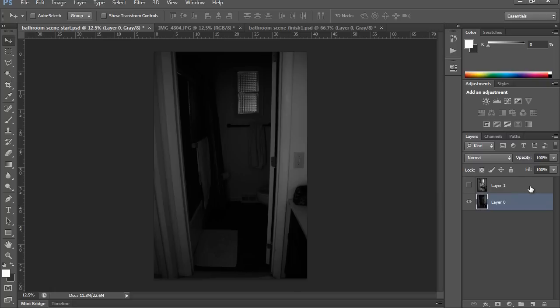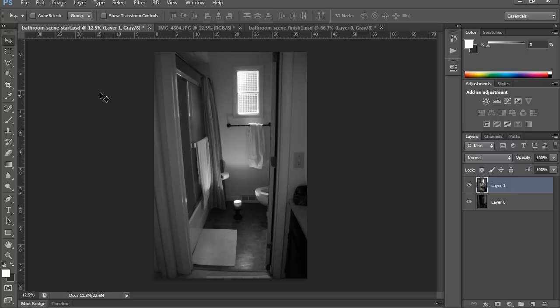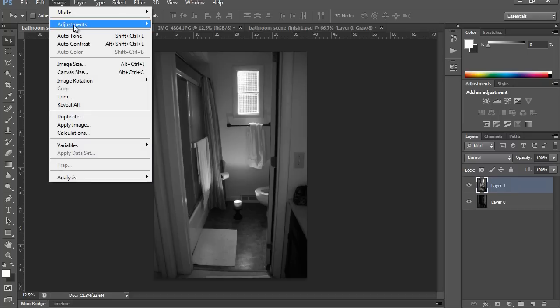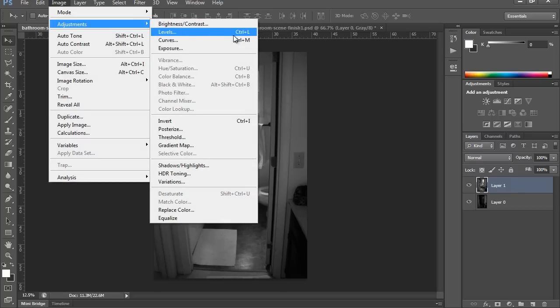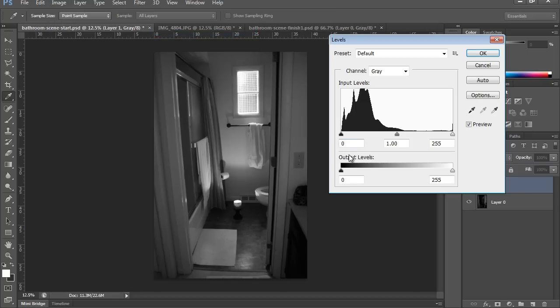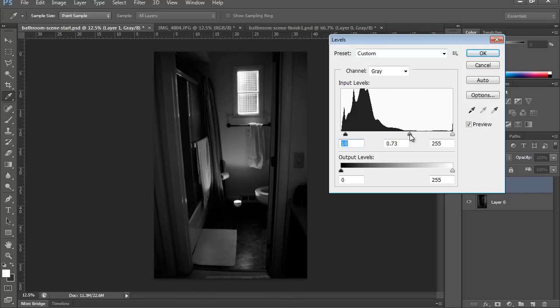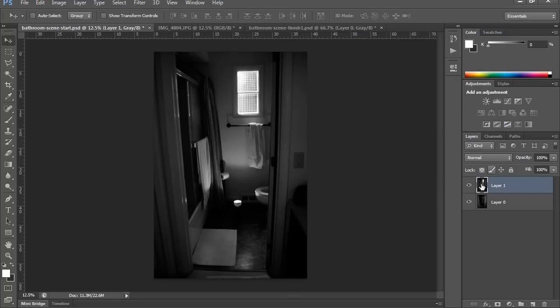Let's do that also to layer 1. So I'll select layer 1, turn on the eyeball, and once again, Image, Adjustments, Levels, or Control L on your keyboard. And we'll just darken that up a little bit. We'll move the gray slider over. And you can see that that's looking pretty nice. Now I'll click OK, and so now we can test.